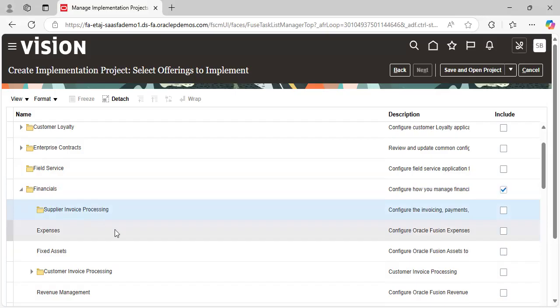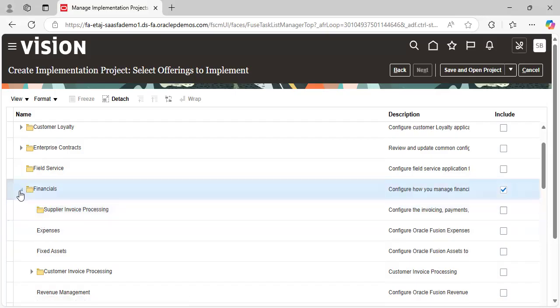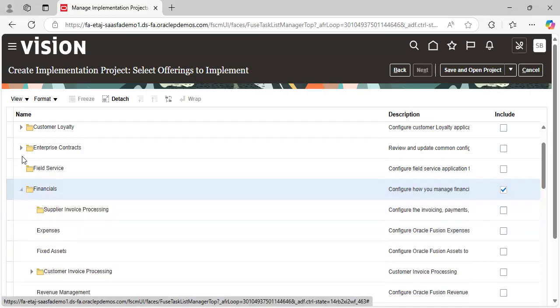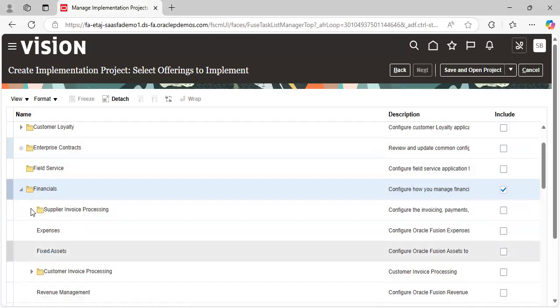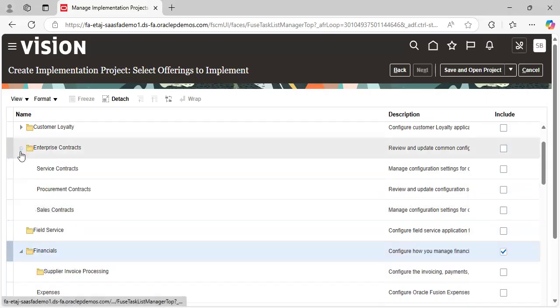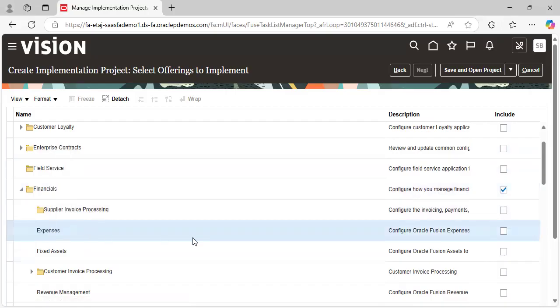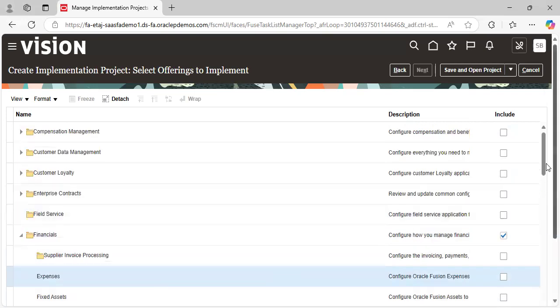It will have a task list, subtasks like that. Save and close.